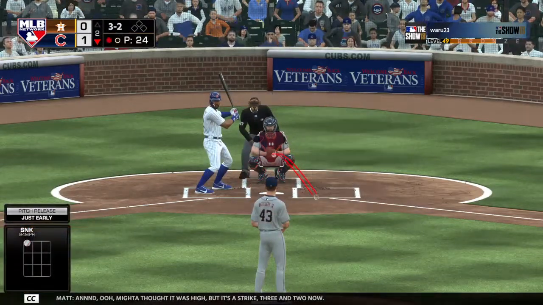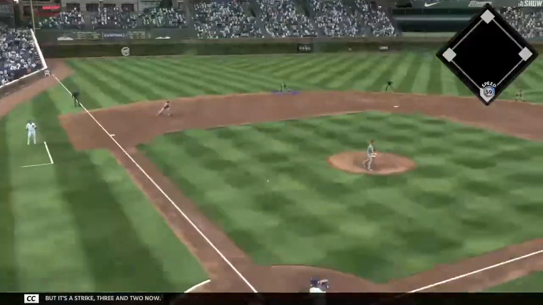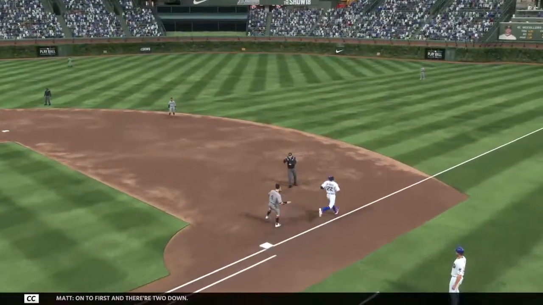And, might have thought it was high, but it's a strike. 3-2 now. Hit on the ground out to short. Correa fields it cleanly, on to first, and there are 2 down.